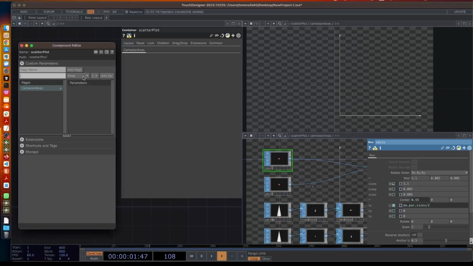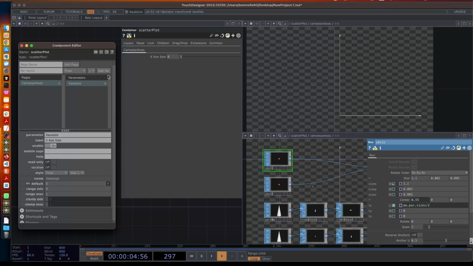We can add a float, and we can call it x-axis size, and we add the parameter, and it shows it here. Now it's very easy. We can just drop it here in the size x parameter as a reference, and now what we have here, it will automatically adapt to this.